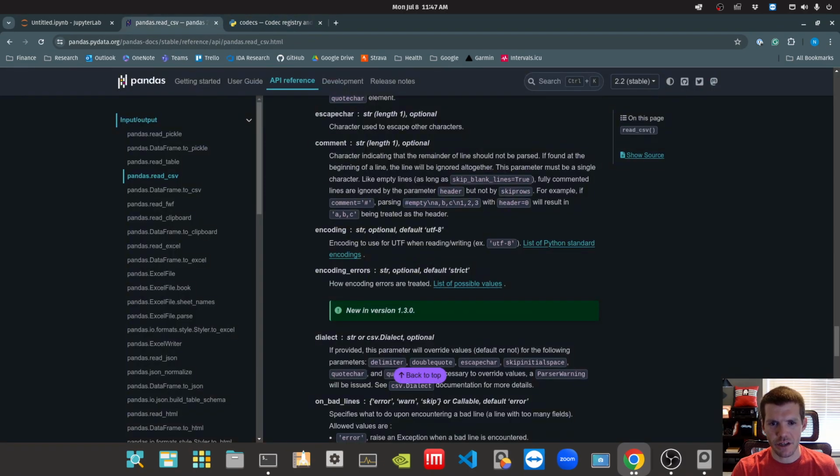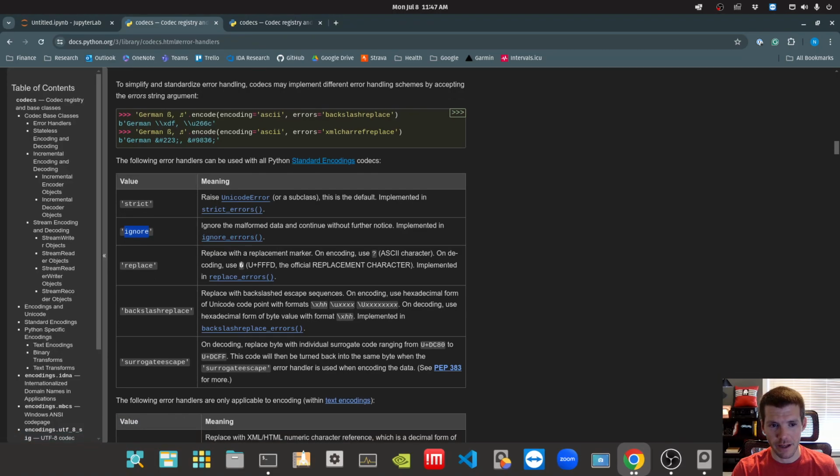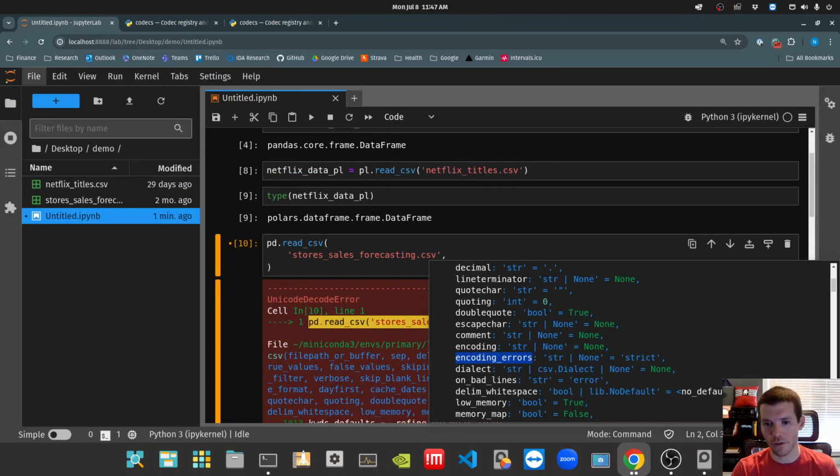Another thing that you can give it is encoding errors. You can say, if you get an encoding error, do something with that. The possible things that we can do: by default, it's set to strict, where it's going to raise that Unicode error. You can ignore it, continue without further notice, so I think it would just skip the character. You can replace it with something like this little question mark character, and you can do other things. So we'll look at both changing the encoding itself and then specifying errors to replace. Either one of those would work.